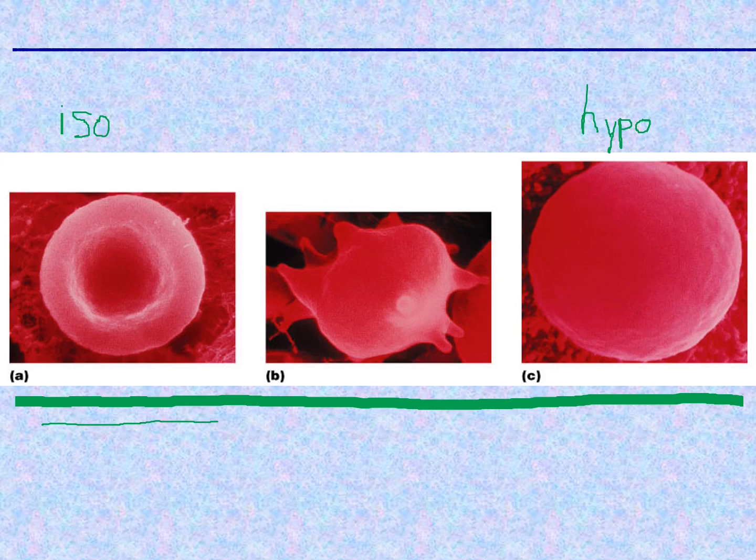If it's in a hypertonic solution, what happens is that water will move out of the cell through the membrane, and the cell will pop into this sphere shape with spikes on it. Here you see all these spikes. Here's a spike pointing right up towards the camera. And this shape, this process, is called crenation. You should remember this term, crenation. Crenation is the change of shape of a red blood cell when it's in a hypertonic solution.